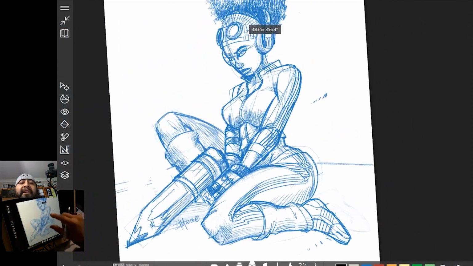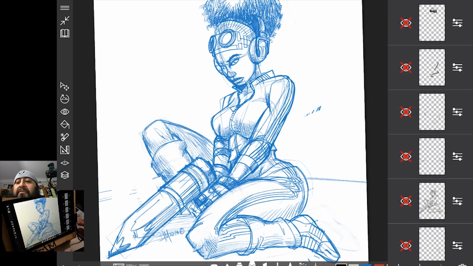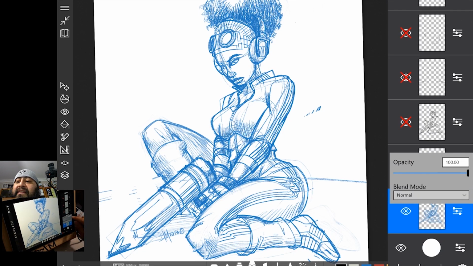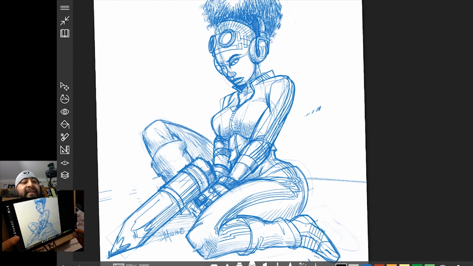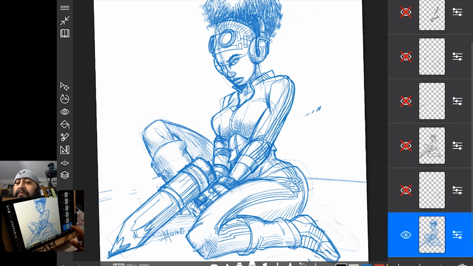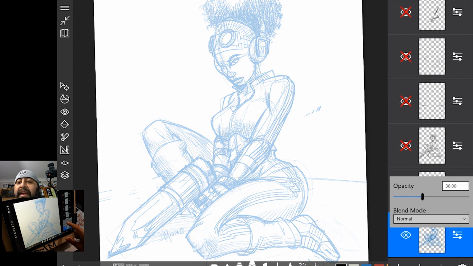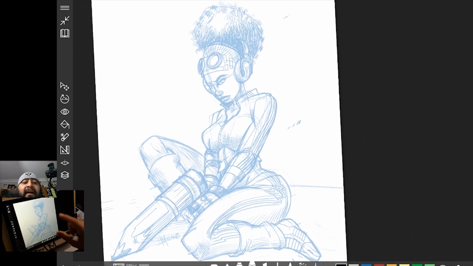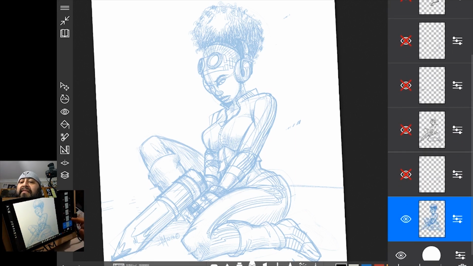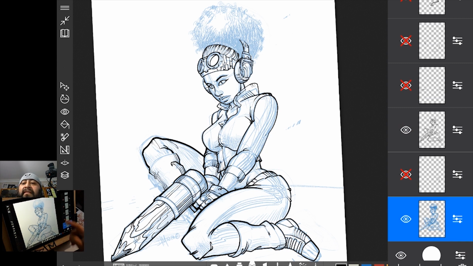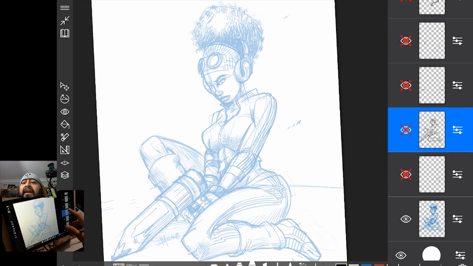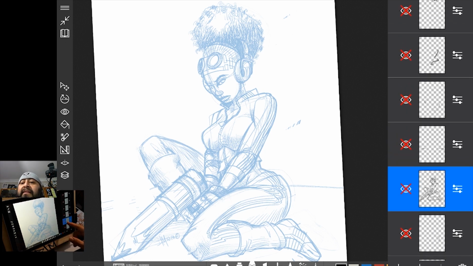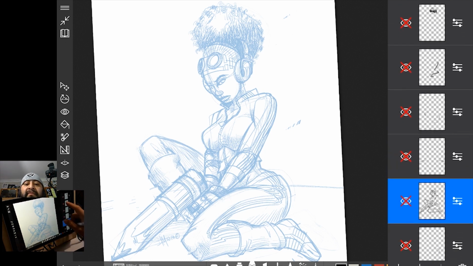Once I get to this point on my sketch, then I'm able to turn down the opacity of the layer. And once I turn it down, you can still see it, but I've turned down the opacity so that I can then start sketching over it. And so this layer right now is a combination of several layers, and what I started combining them, but these last few layers I left them separate.